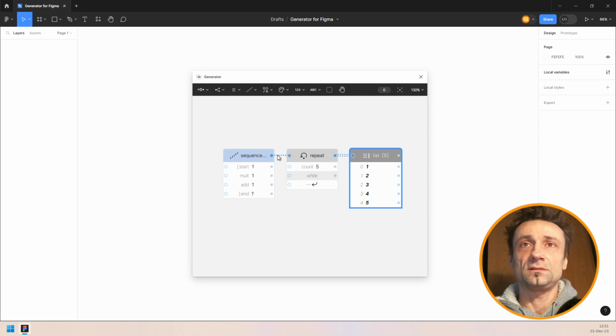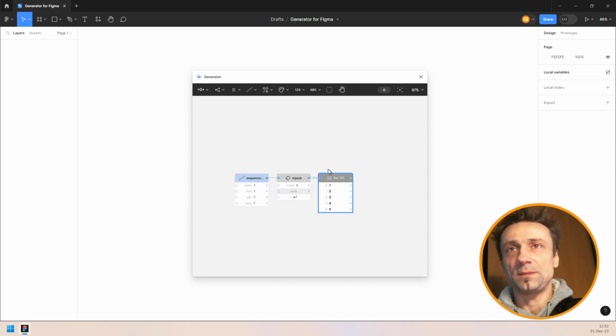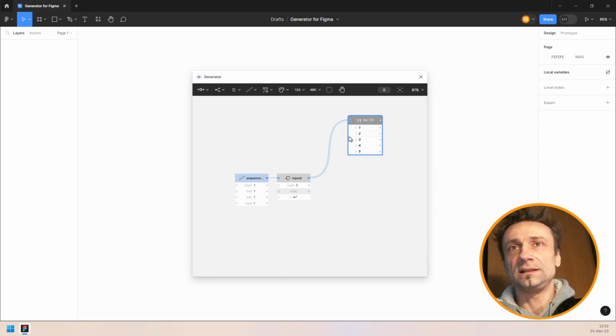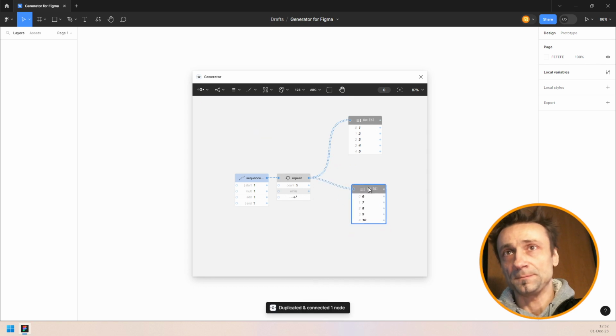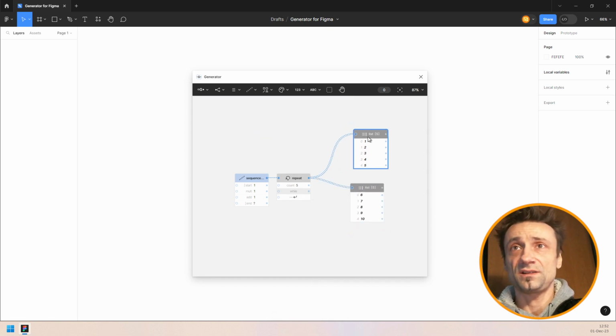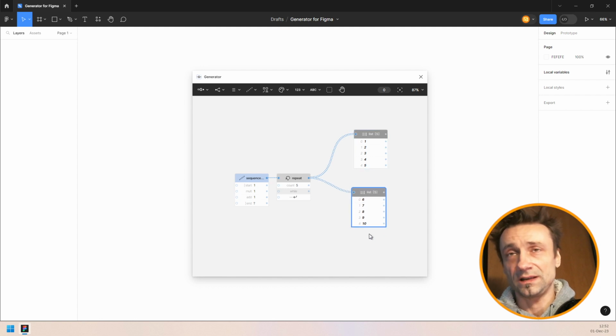Notice here that the wires are dotted, and what that means is that they carry more than one value, like I said, in series. A double wire carries more than one value at the same time, and a dotted wire carries more than one value when asked for it. Here's what that means. Let's say we have a list coming out of a repeat, and then another list coming out of a repeat. You'll see that this list contains 1, 2, 3, 4, 5, and this list contains 6, 7, 8, 9, 10. That is because this one asks for 5 values and repeat obliges, and this one asks for 5 new values and again repeat obliges.